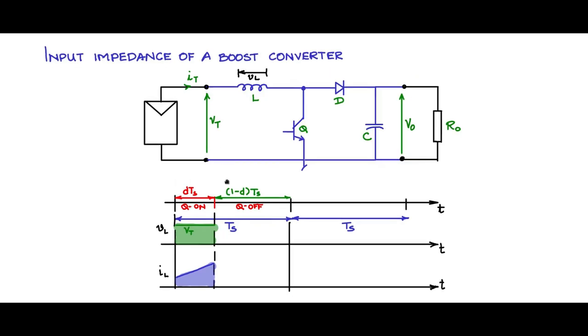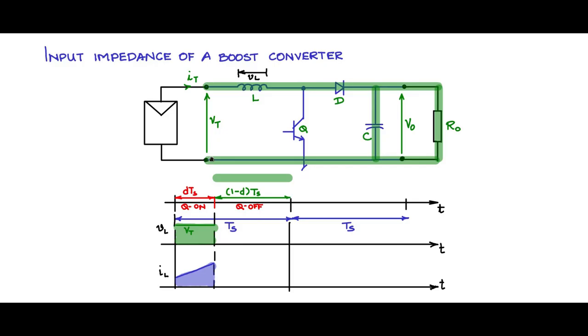During the time when Q is off, the inductor current has to continue to flow, so it will change polarity here and it will drive this diode on and charge up the capacitance, and also the current will flow through the load and supply the load. So the stored magnetic energy in the inductor will discharge both through the capacitor and the load, and charges up the capacitance.